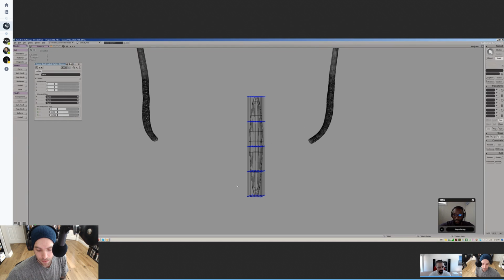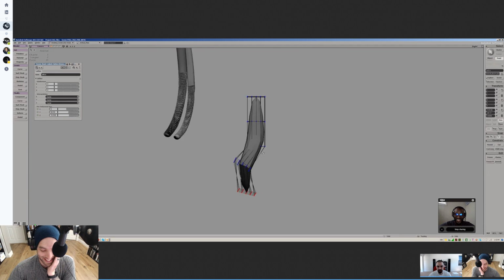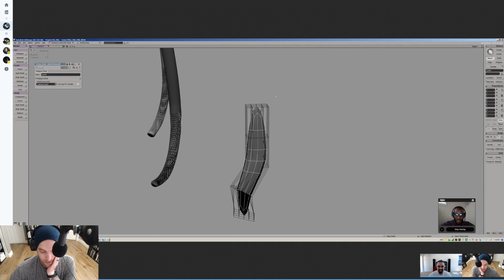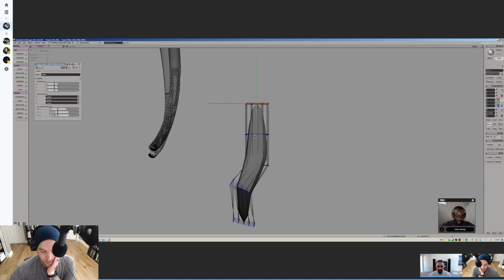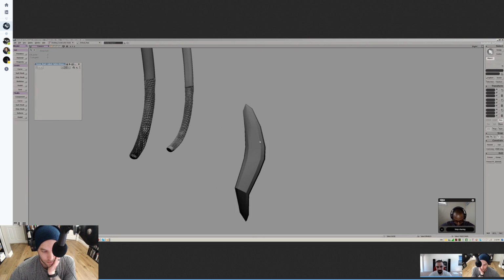kind of sausage-looking thing. That's the best sausage ever. Yeah, the Vitaly sausage. And we're going to twist it in a little bit more organic way, right? Sure. And I'm doing this so I can show you that edge flow, that tendon thing. Yeah. So okay, we got this thing right here.